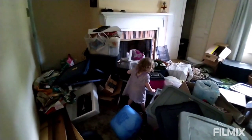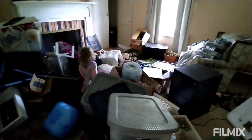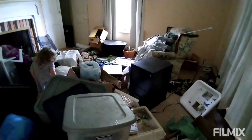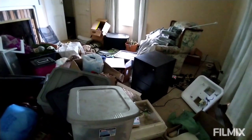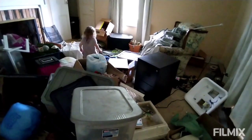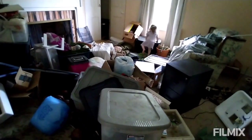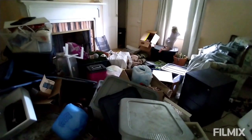We are clearing this out because Matt's mom is going to be moving in with us. She's hopefully going to sell her house at the top of the market and move in with us for a while until she finds something at the lower end of the market. And then I'd like to talk to you about multi-generational families because I think it's going to become important. So hold on, we're going to move locations.